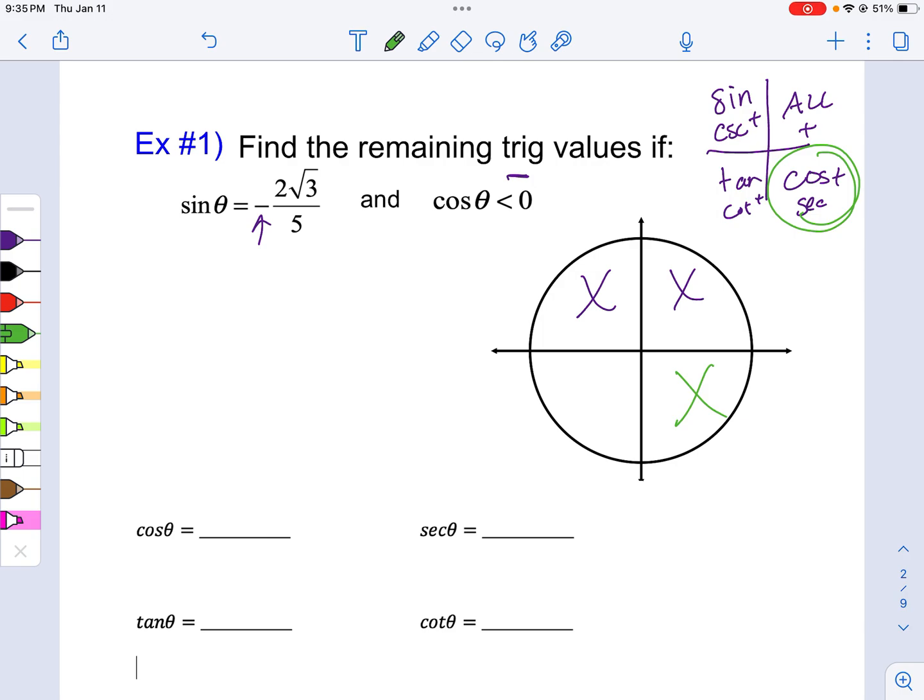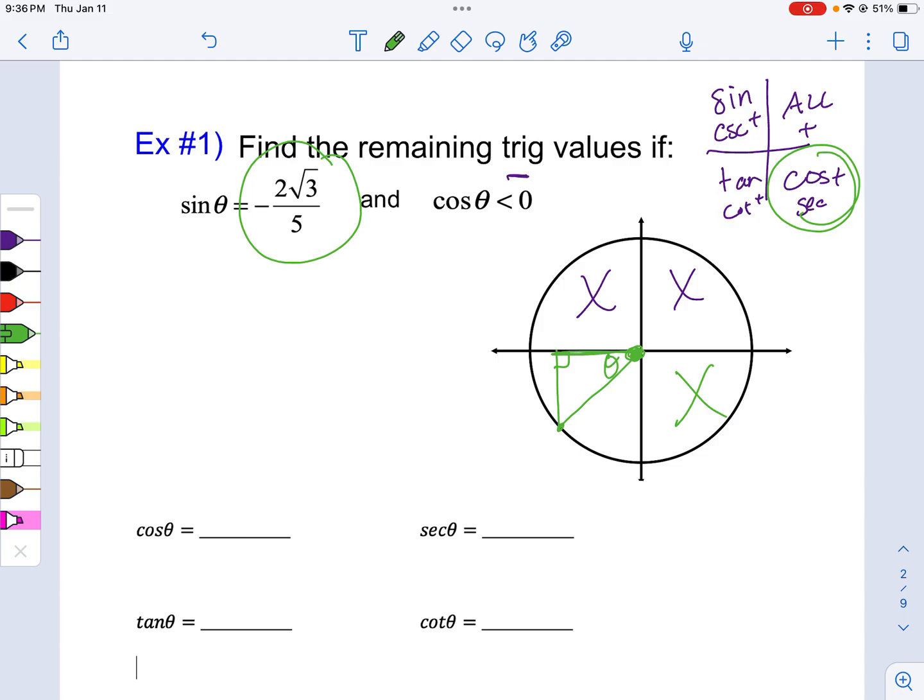All right, so what we're going to do is draw a triangle. We are going to start here and draw straight out onto the circle, and then we're going to go straight down to the x-axis. So this is going to be a right triangle, and my value for theta is going to be in the middle here, touching the x-axis. So we've got a nice right triangle. And one of the things we know about that angle is the value of sine. So we were given that sine is negative 2 root 3 over 5.